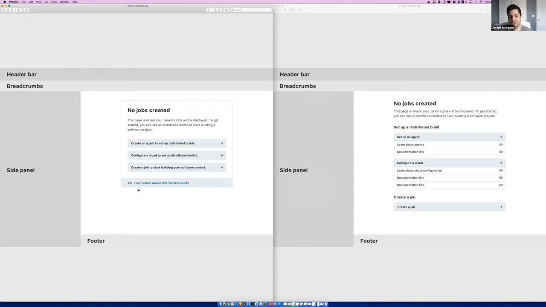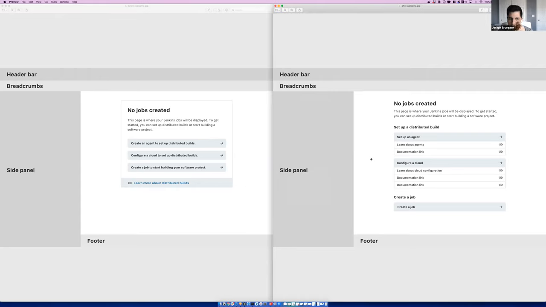We also have an extensibility issue with this resource link at the bottom, where it can be really difficult to determine which option this particular documentation link refers to. Imagine having 2, 3, 5, or 7 of them here. It's technically feasible to stack them, but it doesn't result in a great experience. So over here on the right, we've made it a little bit more complicated, which is a good trade-off to have it more extensible.